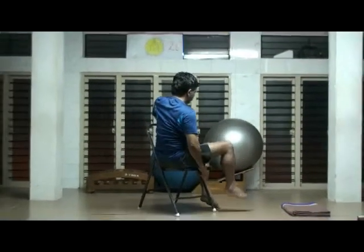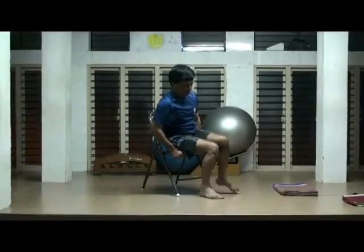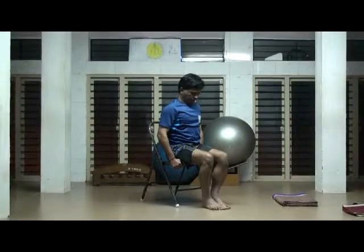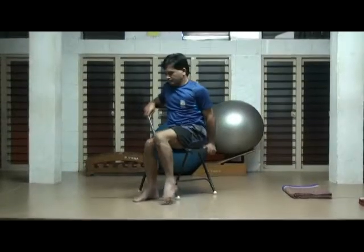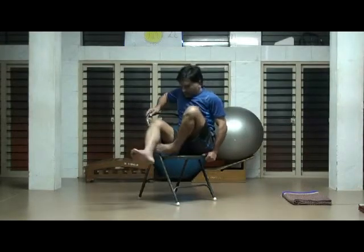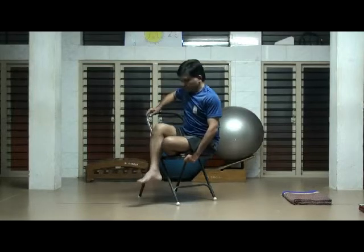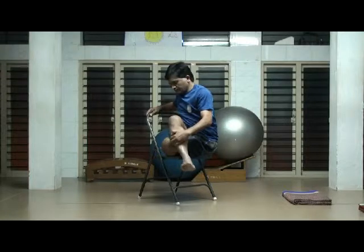Slowly come up, take both legs down. Repeat: sit onto your right side, sit upright. Fold the left leg on the chair, take the right leg on the left leg.